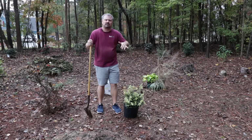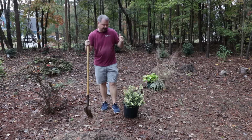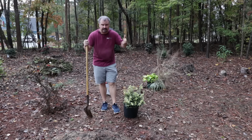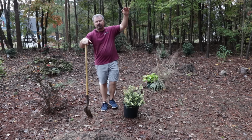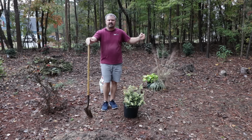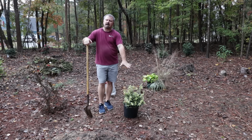Goshiki means 5 colors in Japanese. This plant is always turning different shades of yellow and white and green and pink. Very, very interesting plant. Left to its own, it'll get about 5 feet tall and slightly narrower than that. Usually has kind of an upright, narrow habit. It can be kept much smaller than that.